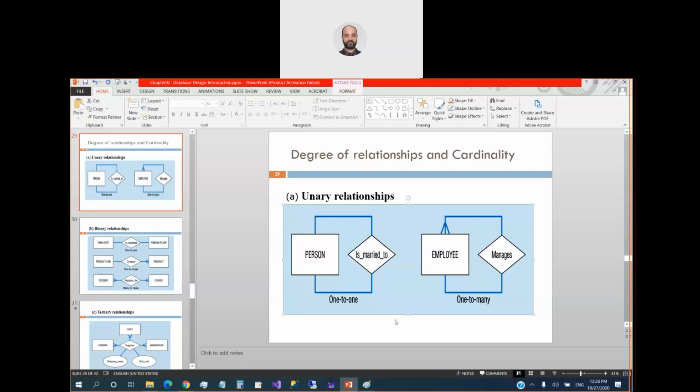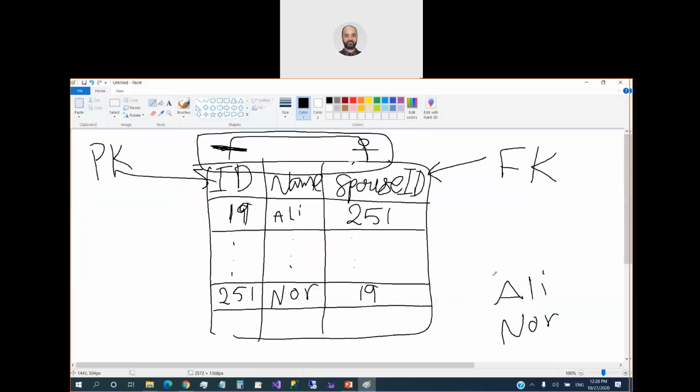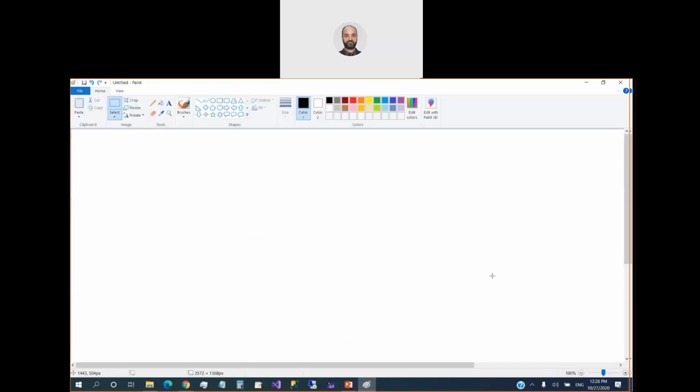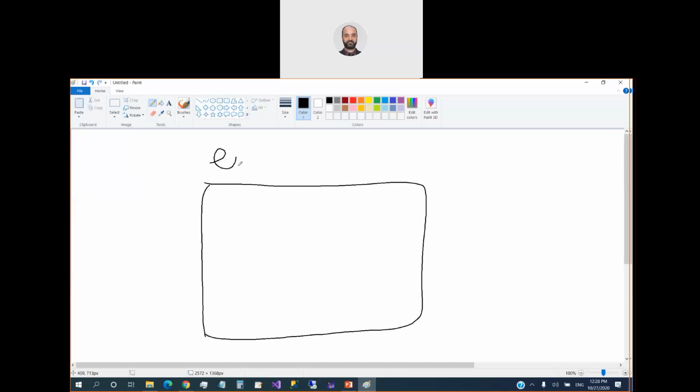In this case, I will keep the same table. Let's say this is the table called employees.